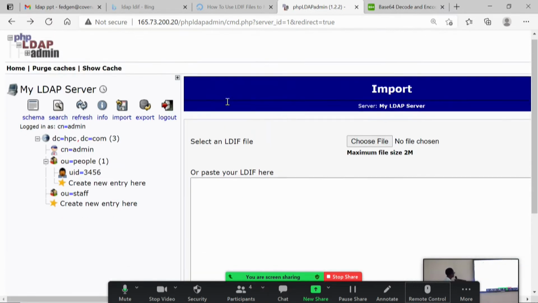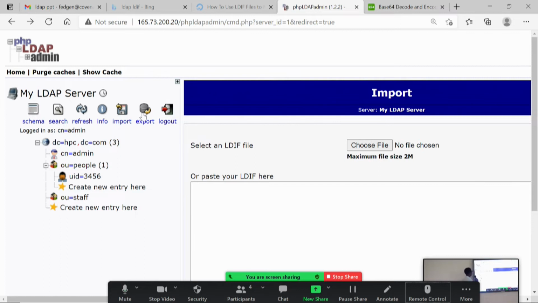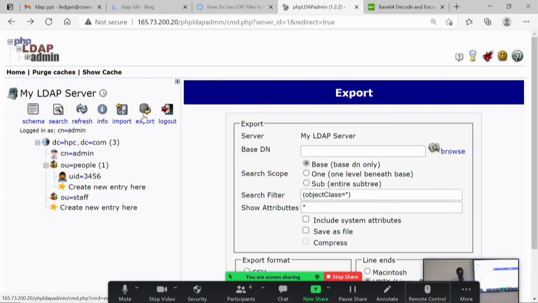Look, there's a way, instead of doing all this, just click export. I don't want to type again. We just take from one of the entries and just modify. You understand? I told you about scope before. During the fall, I told you if you are searching, you can use what kind of scope is it? Base, one or sub tree. Base is that you just stop at one level, and one is that it goes one level down. Then sub is until you find it, just keep going. You understand? Just keep going until you find it.